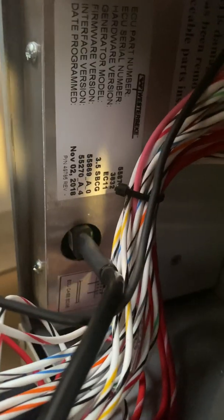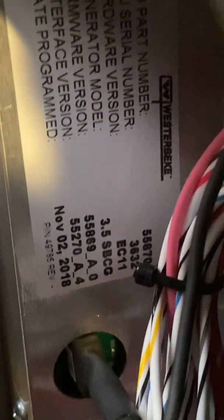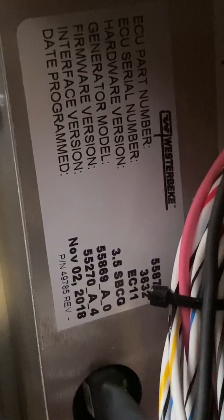See this black wire? This is what you get with the program and you plug it in right there. Down here, see that sticker? That's how you tell what firmware you have. You have to get in there and see — it says what firmware version you've got. That's how I figured out which firmware I had, because I had downloaded one of the five and it did not work.